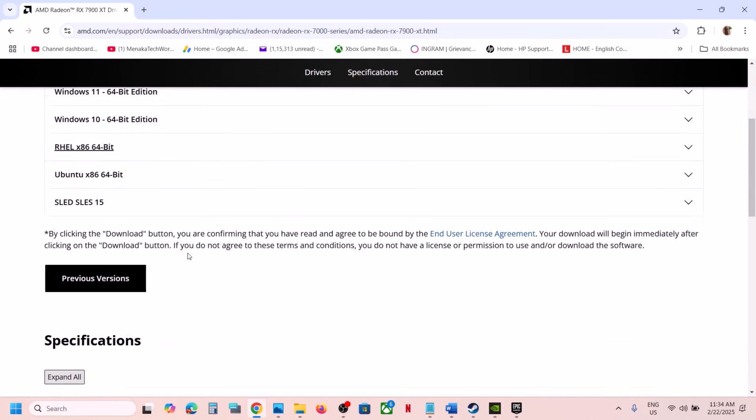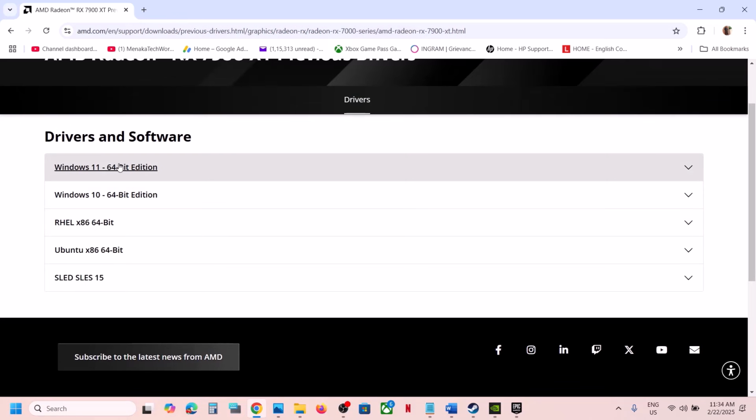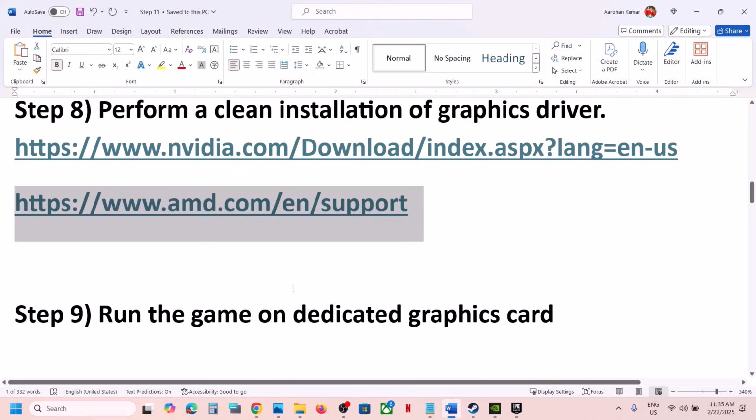Click on submit and then over here you can see previous versions. Click on it and then you can select your operating system. So the latest one you can see over here. You can try this one or maybe this one. So try to roll back the graphic driver, restart your computer and then launch the game.